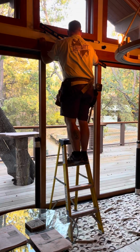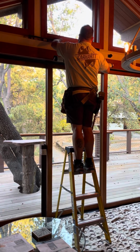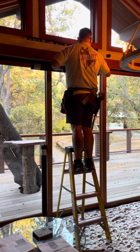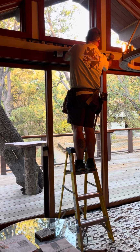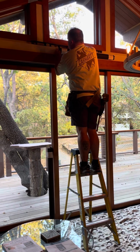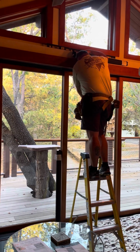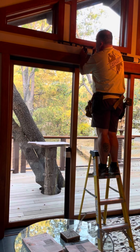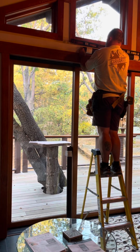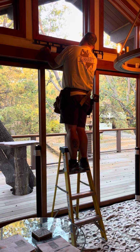So, now we're going to take this side of the shade here and put it into the bracket. But the most important thing is to not push it until it clicks, because it's a pain in the butt to remove if you do that. And then we're going to take the left side bracket, put it in here like this. Take your level, put it on top of the roll, bring it down until she is perfectly leveled up.